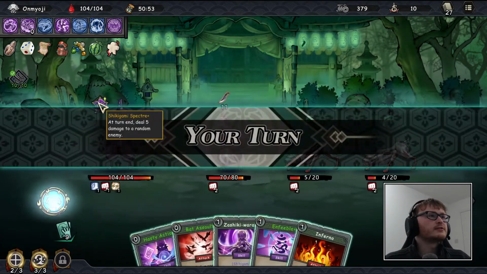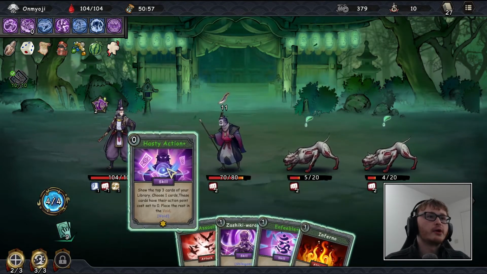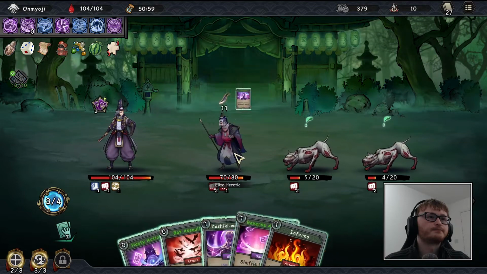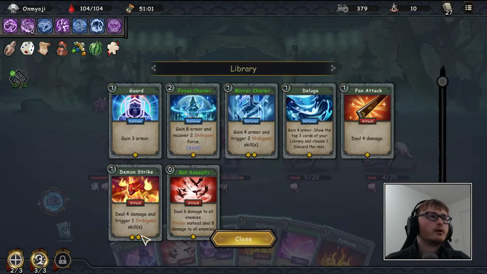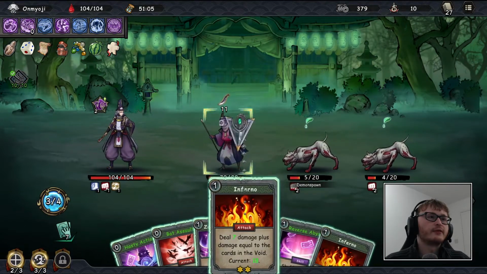Oh, wait, hang on. This does 5 damage to a random enemy. I thought it was to all enemies. I guess that would be very strong. Now, we can kill both with... That's Enfeeble. Do we have another... Actually, no, we should probably Inferno first.